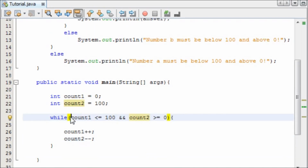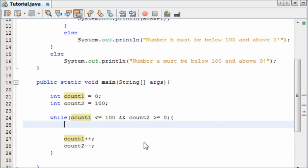So just in case I've lost you, we've made a while loop, and we're saying run this while loop whilst count1 is smaller than or equal to 100, and count2 is greater than or equal to 0. Then we've said count1 plus plus and count2 minus minus. So count1 is going to cycle up to 100, and count2 is going to cycle down from 100.